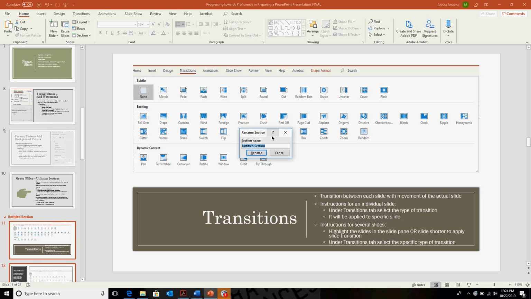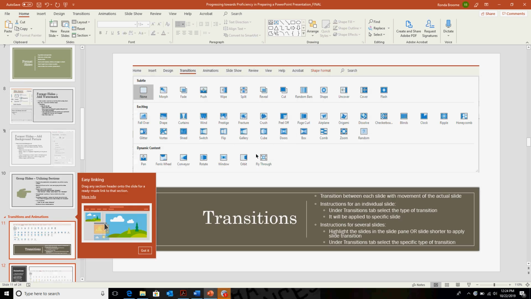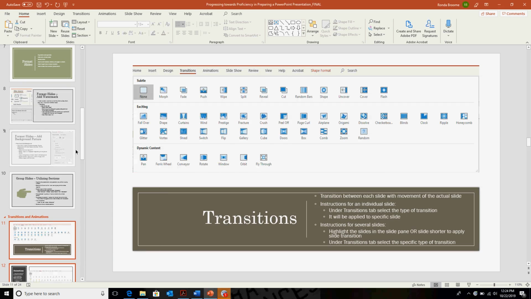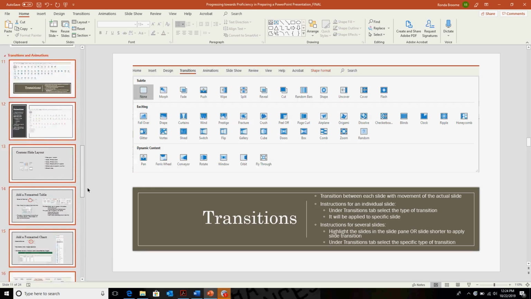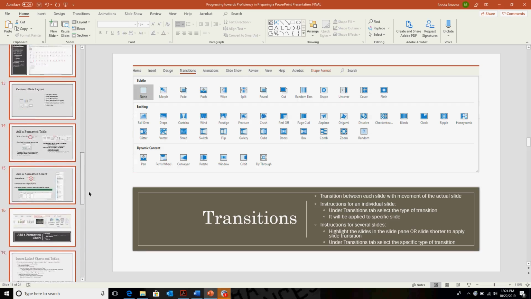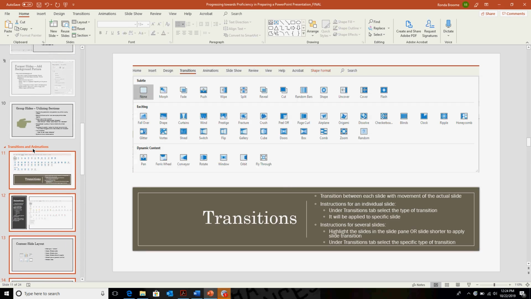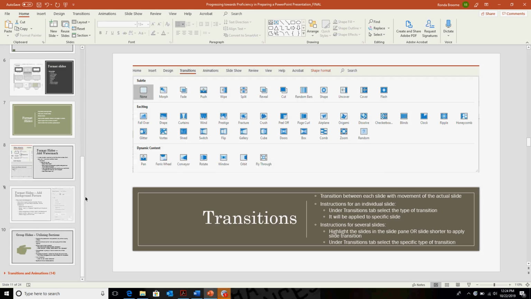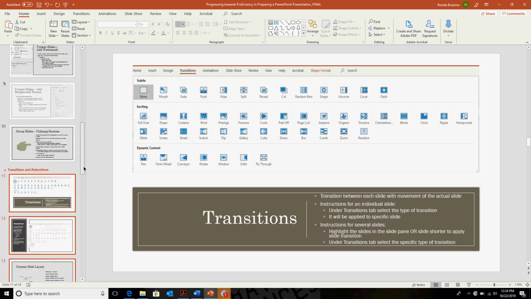I can name this now, so I'm going to name it Transitions and Animation, and hit rename, and now I have transitions and animations here. And what happened is that all the slides are now going to be under this transitions and animations. So when I collapse, now all of those are grouped together.